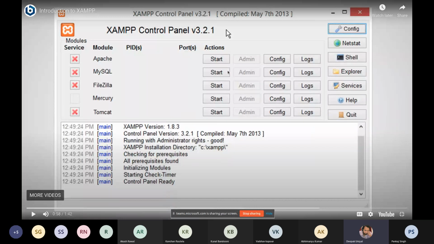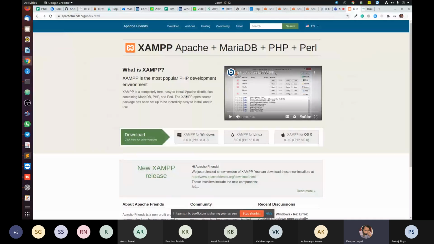Those who have installed already know what it means. If you are not aware, I'm going to tell you. You can see one thing is Apache here, and MySQL. These two things are necessary for us, right? In case of XAMPP, you can see it here. What is XAMPP? It's a completely free, easy to use Apache distribution containing MariaDB, which is actually the database, PHP and Perl, and we'll be basically talking about PHP in our course.